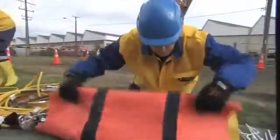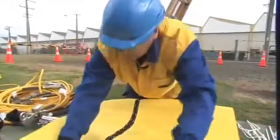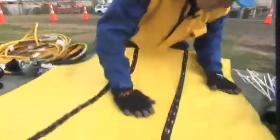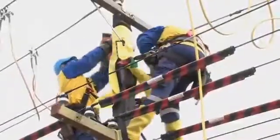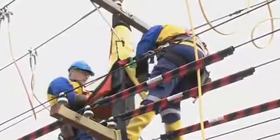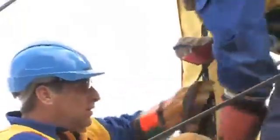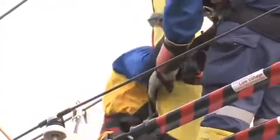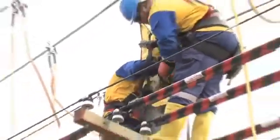Before the application of the shroud to the pole, it should be visually inspected to ensure that it's free from damage, splits or holes. The shroud has been cut to fit neatly around the pole and arm braces. If any other equipment such as streetlights or stay wires protrude from the pole, the shroud will accommodate these through a Velcro split. The shroud is large enough to fit a double pole if needed.